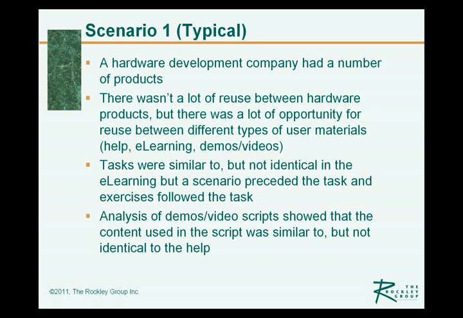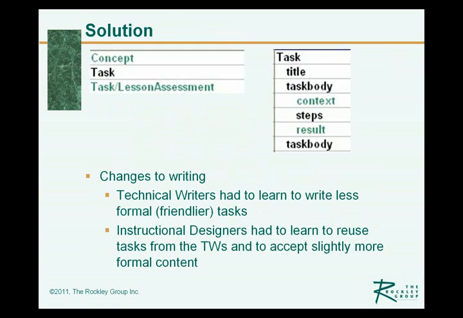And then we looked at the videos and the scripts, because when we're talking about reuse here, yes, you can reuse pieces of videos, and people are doing that. But for our example today, we looked at the script itself, the piece of information that was narrated to talk about what they were doing. Again, they were going through a series of tasks, but the script was similar, but not identical, to the help. In fact, it was similar and not identical to the e-learning as well. So that was the third time that same piece of content had been written. We saw that over and over and over again.